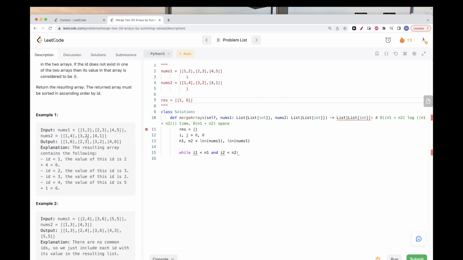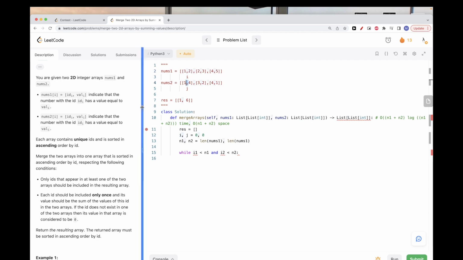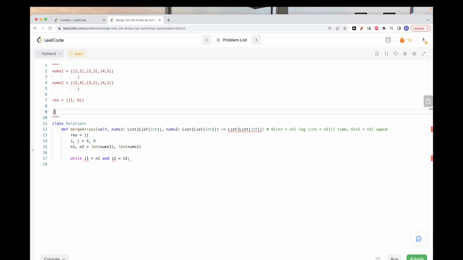And what helps here is that the problem says that each array contains unique IDs. So there is no case where we would have here 1, 3, for example. That won't happen. Or here as well, 1, 3 or something. That won't happen, so we are guaranteed that if we do this, that's going to be the only ID for that one. Okay. And so in this case, if they are equal, what I did here is basically just took the nums1 at position 0, that's the ID, that's 1. We just put that here, right? And then the value is going to be just the sum.